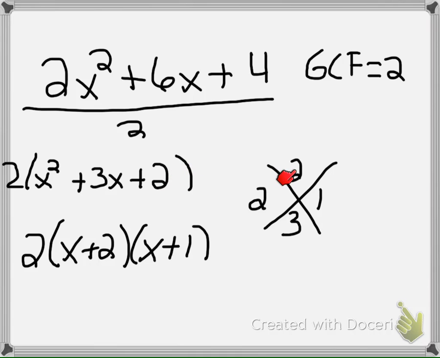So a times c is 2, and b is 3. Alright, so here we have the two numbers that multiply together to be equal to 2, 2 times 1, and that add together to be equal to 3, 2 plus 1. So that means my solution is 2. Again, that can't just drop off. You need to bring it down here. 2 times the quantity x plus 2 times the quantity x plus 1. Now, again, you're going to put this into your y1 and this into your y2. Don't forget the 2. It's part of what you have. And Kevin, you're going to pause, and you'll start again when everyone's standing.